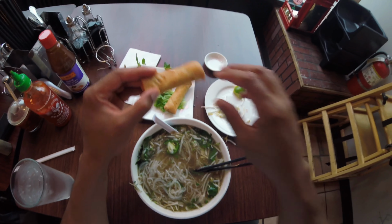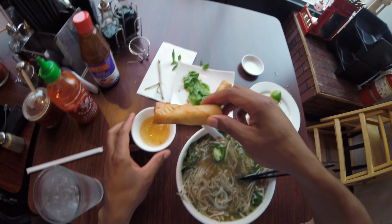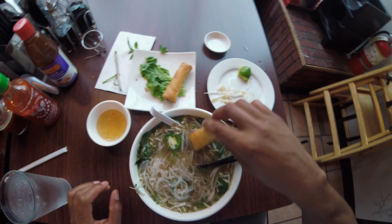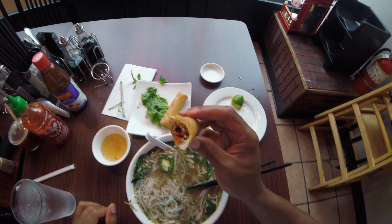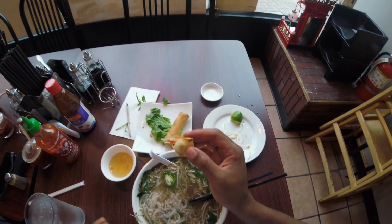Take a dip. So this is an egg roll, okay? And there's a sauce, and I'm just gonna dip it in. I'm dipping there. Pork, vegetables, absolute goodness. Let's go.